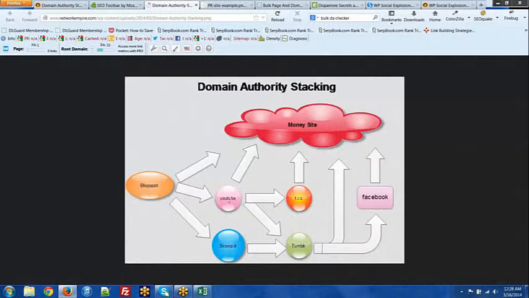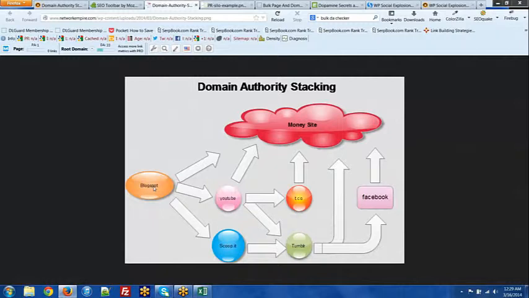You'll recognize a lot of these, as I'm sure you know that they are very high domain authority sites. YouTube is 100, Facebook is 100, you got t.co, I think it's in the 80s somewhere, Tumblr is in the high 70s, Scoopit is 86, and Blogspot is really high as well.